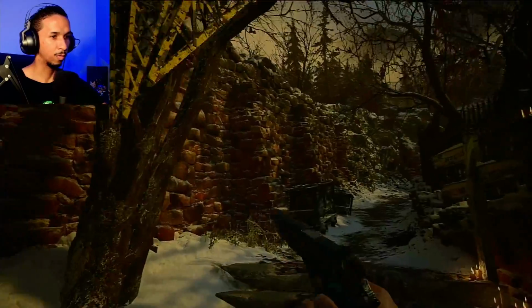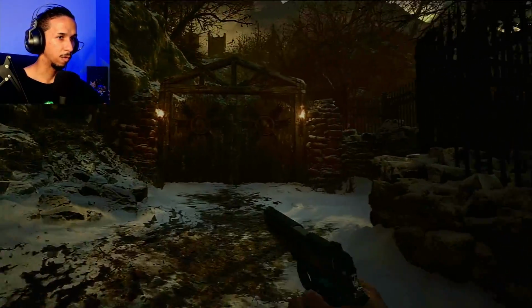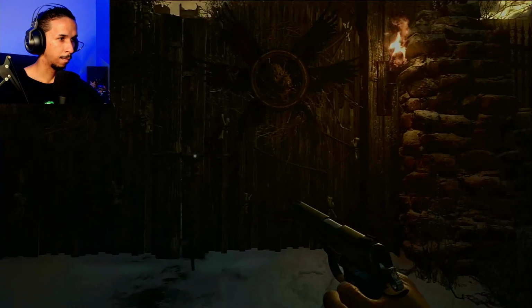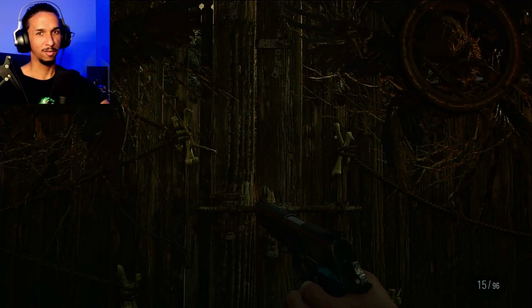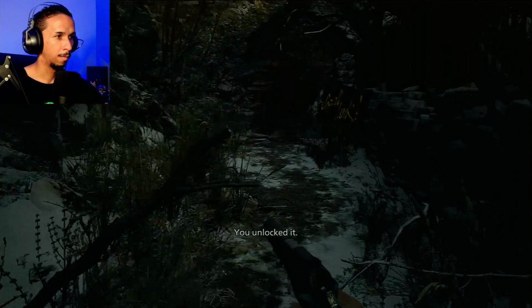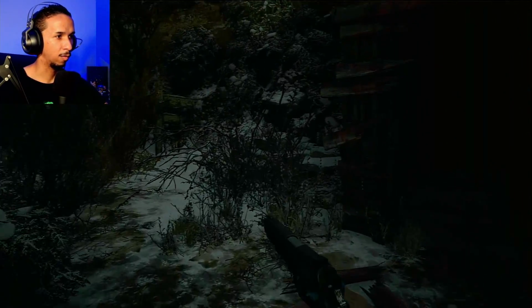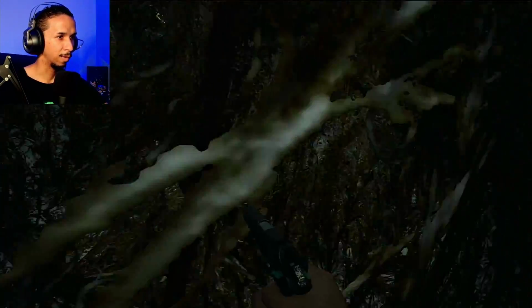Okay, so he says the show must go on. It's this way. Now we have the key for this door. I don't know what to expect with this guy. This guy's kind of crazy. Good luck. Yeah. Wait, there's another path. Don't mind if I explore.